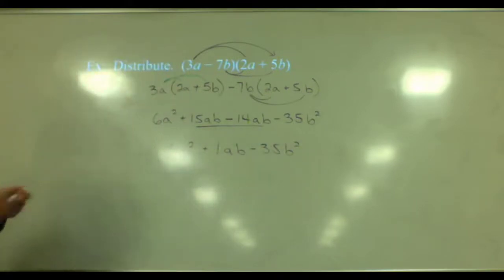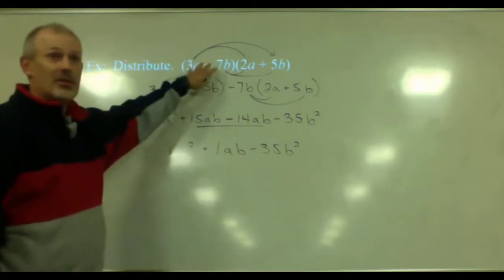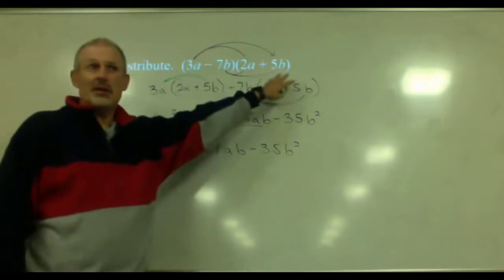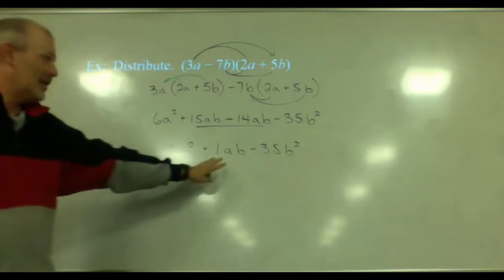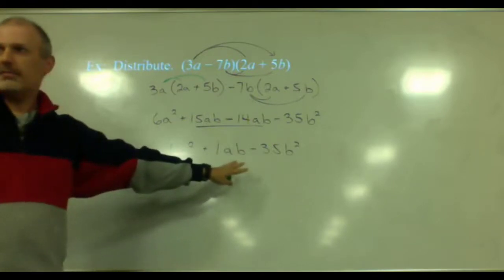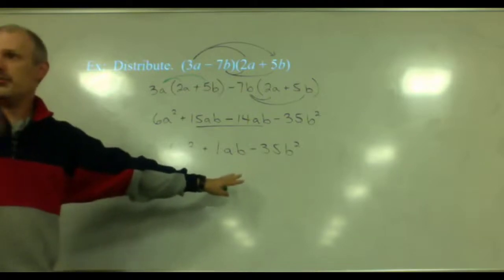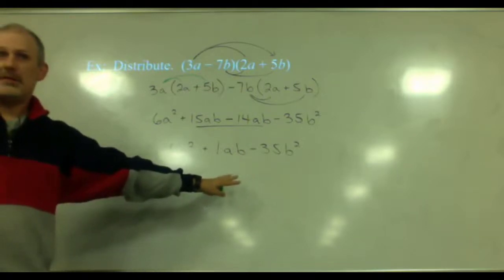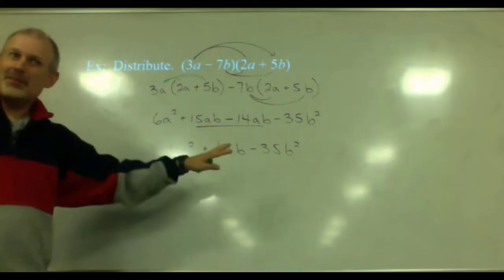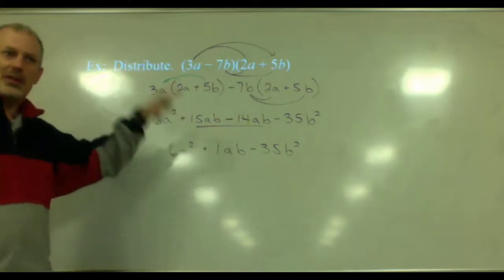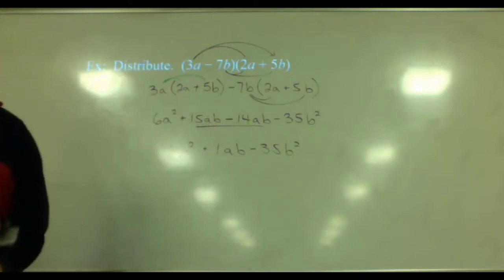Okay, and so notice when we multiply this binomial times this binomial, in this case we end up with a trinomial. It goes to 4 terms, but then it goes back to 3 because we combine the 2 middle terms. Right? And that's going to be very important for us as we do what we're going to be doing here in a minute, this factoring by grouping.